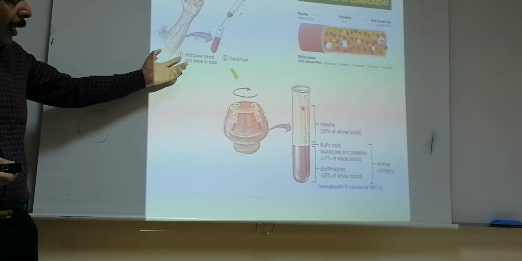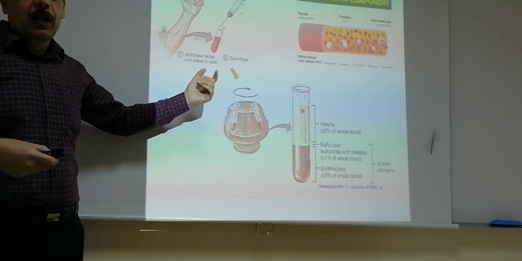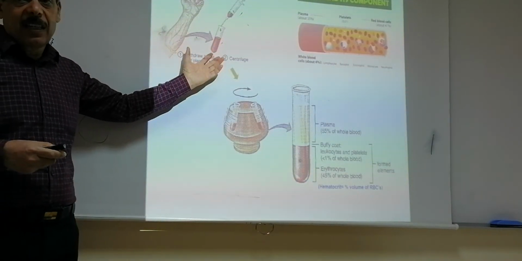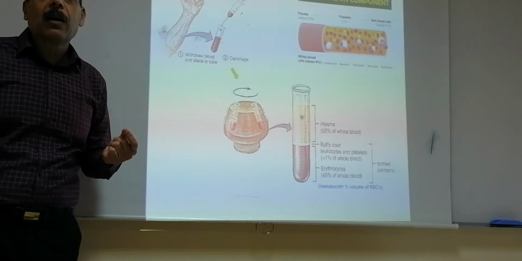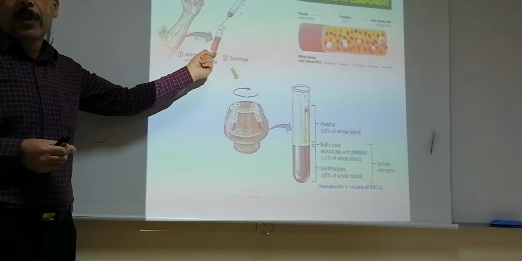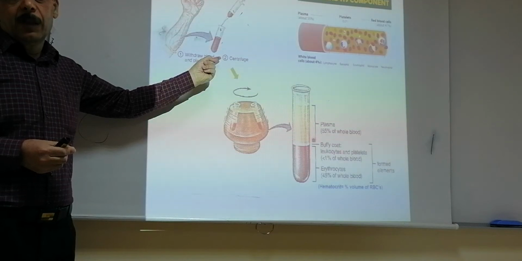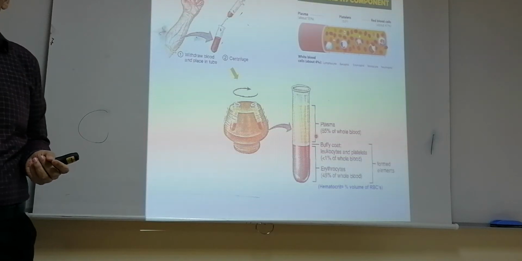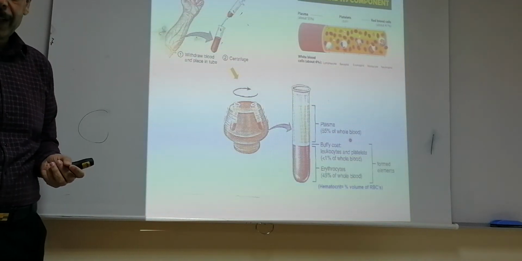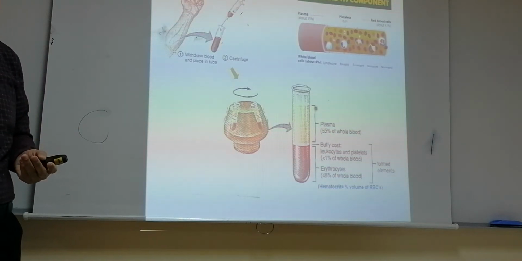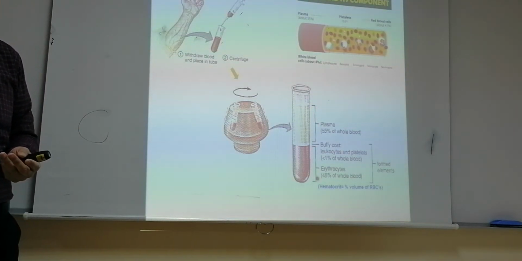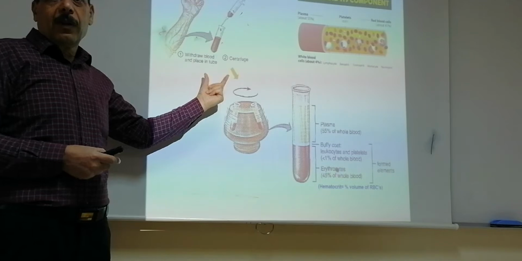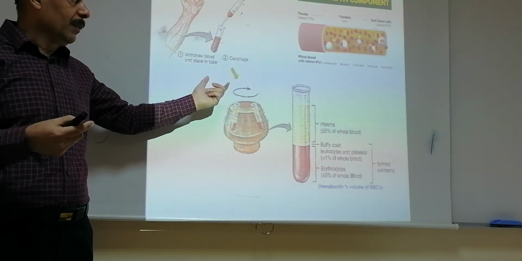So if we are taking whole blood, usually for doing a CBC or a blood study to see the cells, in this case we have to have an anticoagulant within the tube in order to prevent coagulation, because when we take the blood out of the body, within minutes it will be coagulated. It will be clotted. So in order to prevent that, they use a tube which has anticoagulant.